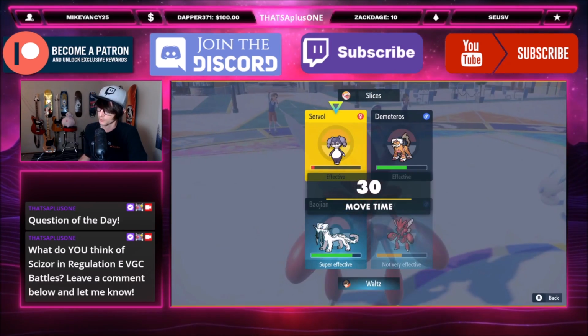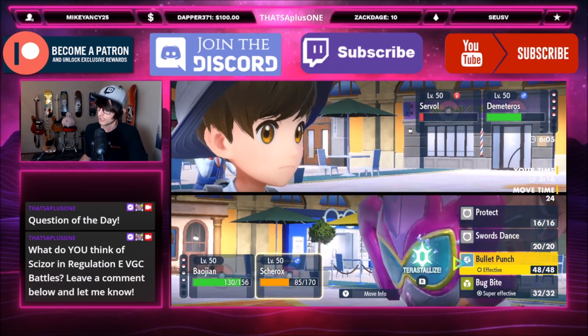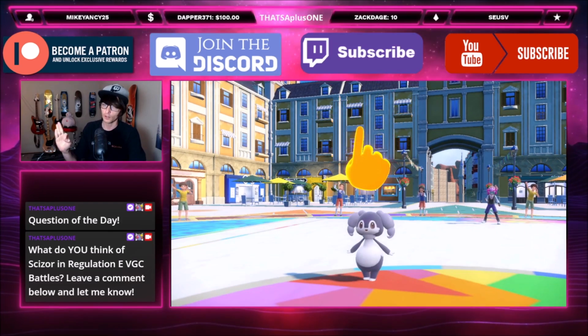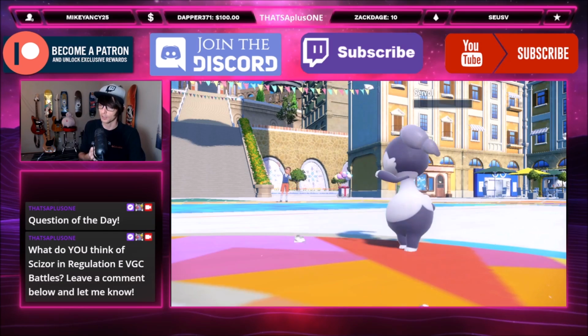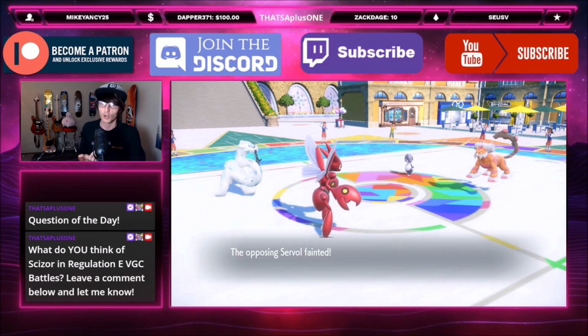But yeah, Bullet Punch wants to go in the Indeedee first. I guess we could double target, but we could also Detect. No, I think this is fine. Bullet Punch the Indeedee, Sucker Punch the Landorus slot. So this should still make this work because Scizor's slower than Shimpow, right? So the Bullet Punch is going to come in first, which means we're still going to be able to Sucker Punch correctly. They're using Follow Me right there to actually avoid the Sucker Punch, but, you know, we're doing our best.